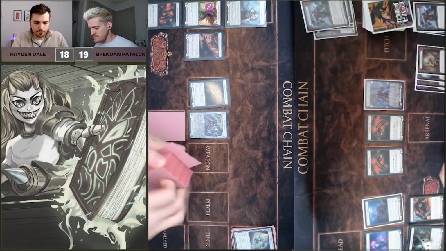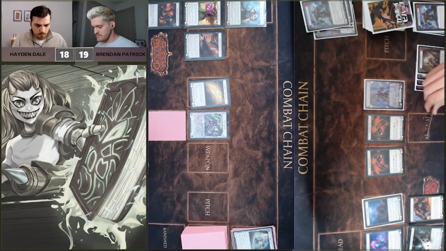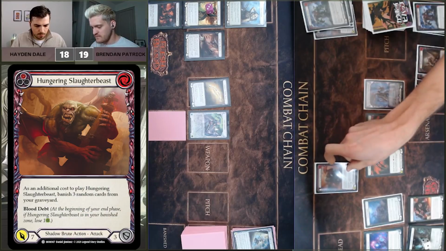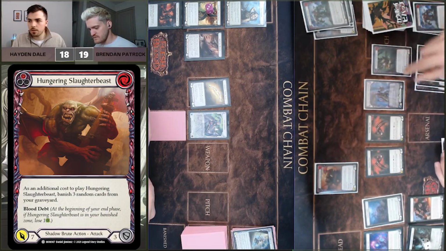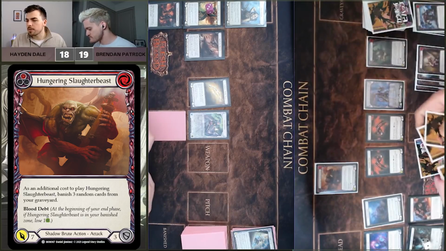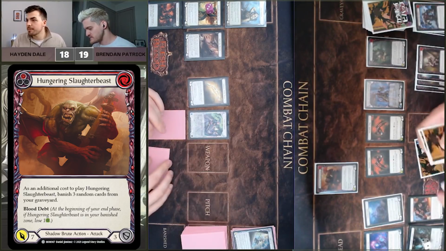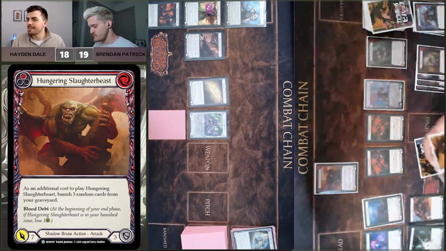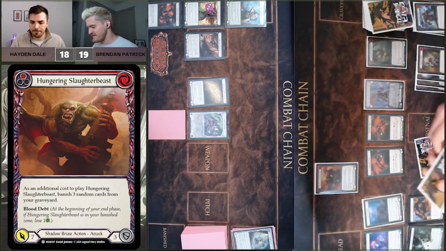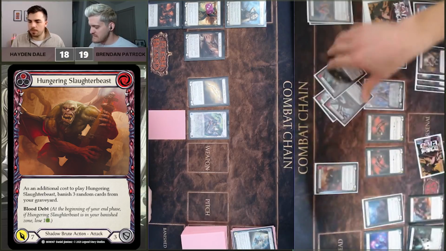Okay. On my turn, we're just going to play a cheeky Hungering Slaughter Beast. All right. Coming in for 7. You can't whiff this basically. Yeah, it is impossible. Alright, just flip them off the top. That's a Deep Rooted Evil. Yep, nice. It's always good to see.